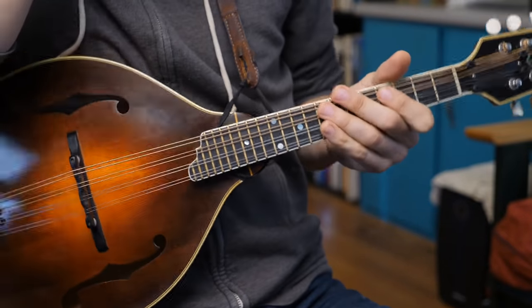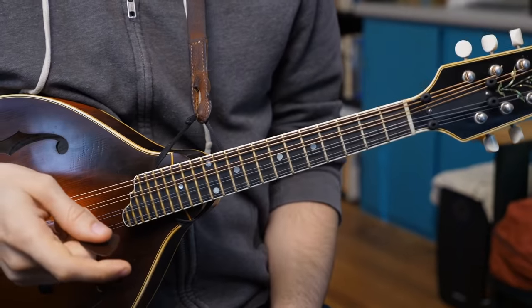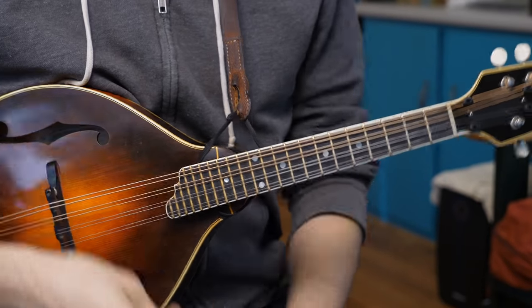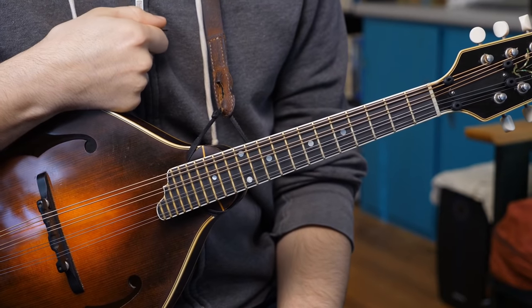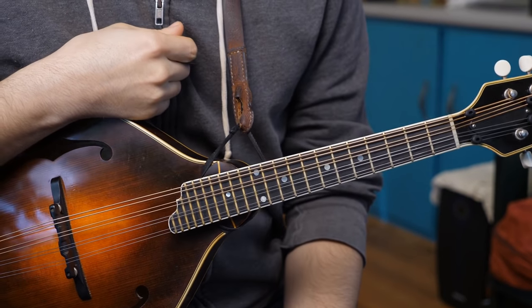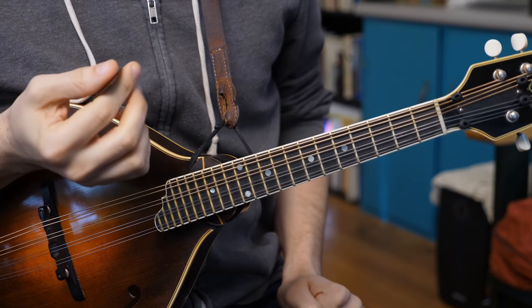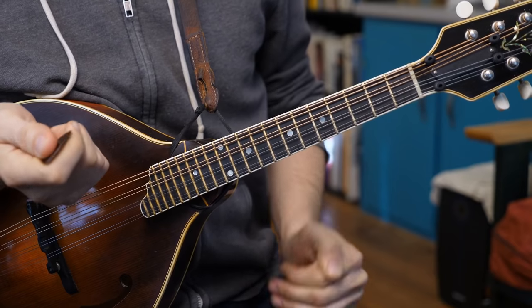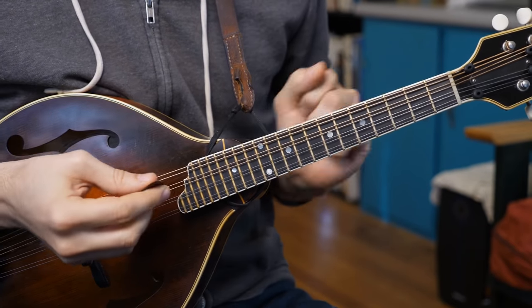So yeah, some nice double stops. Rather than going through every one I can think of, what I'll do is a short little lesson on what a double stop is. If you're thinking about a double stop for a G chord, the notes you're going to want are the notes of a G chord. So you have a G and a B and a D. You can find all those notes all over the fingerboard.